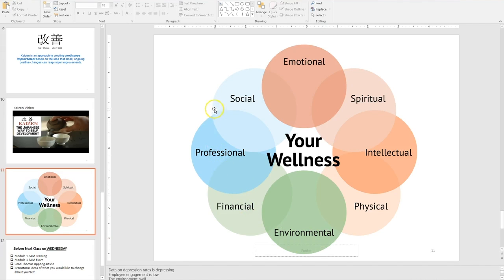So financial, professional, social. Some folks did a lot of social networking kind of things for their projects. They were keeping track of how much time they spent online and social networking, and because there are apps that can track all that, it's pretty easy to get it recorded and enter it into the Excel spreadsheet.